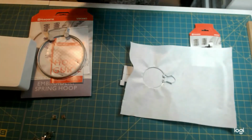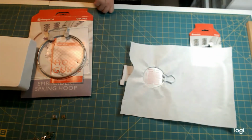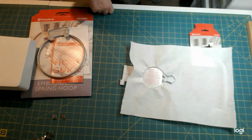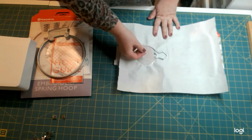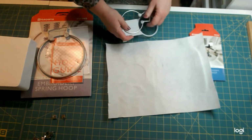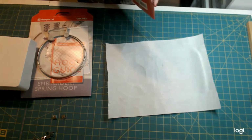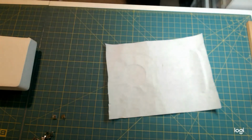And again, we've got a dinky little embroidery template. That's 40mm square that will embroider, but that's good enough for a monogram or something like that on a piece of clothing. And obviously on children's wear you can do all sorts of small decorations with that if you need to. So that's the spring hoops. Really useful, that.